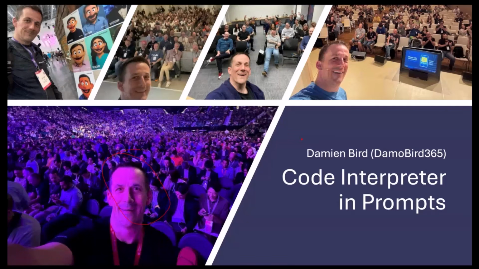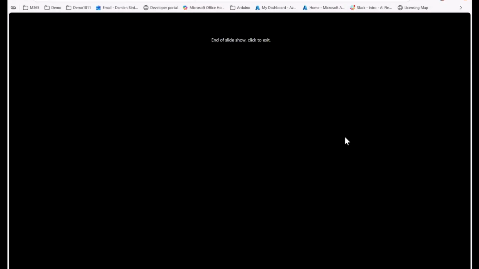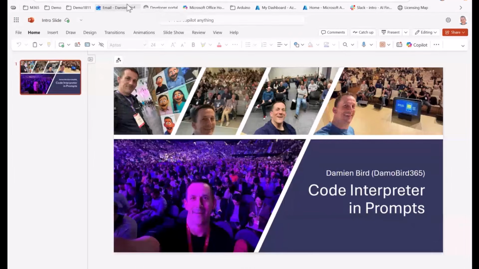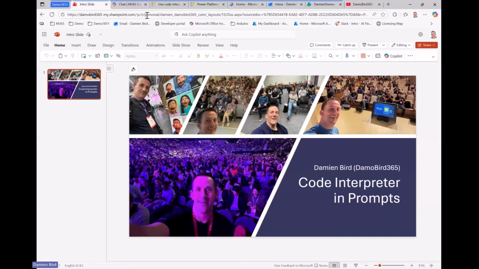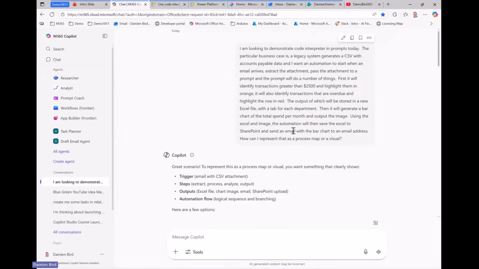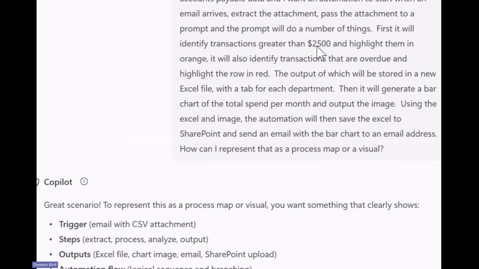So today's session is really all about Code Interpreter. And this is my slide deck. The end. That's it, I'm afraid. I am going to attempt a fully live demo today. That's what I like doing. So it could go right, it could go wrong, but I'm going to hopefully take you through what Code Interpreter is, and what better way to start that idea off is to start in Copilot.